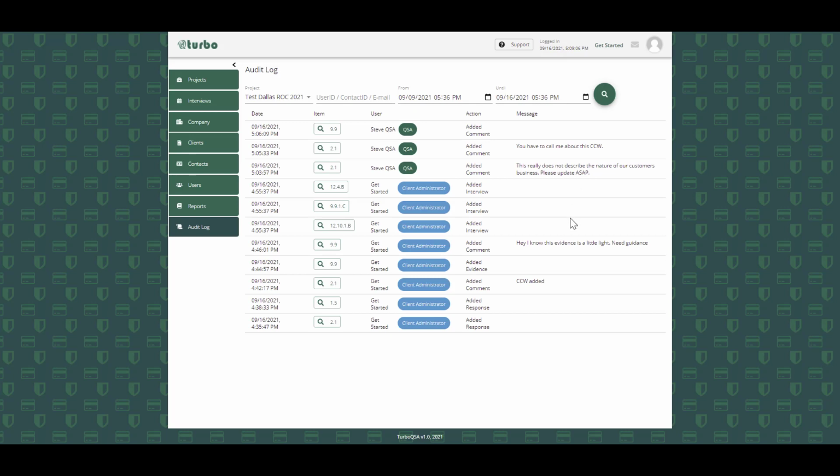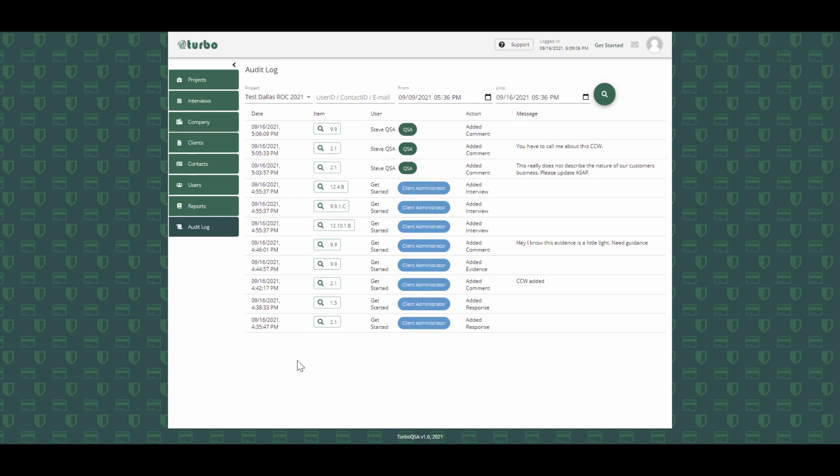And when you run it, you're going to see everything that's occurred, including any messages that were added, the type of response, who did it, what requirement we were dealing with, or what section of the rock we were dealing with. Everything.